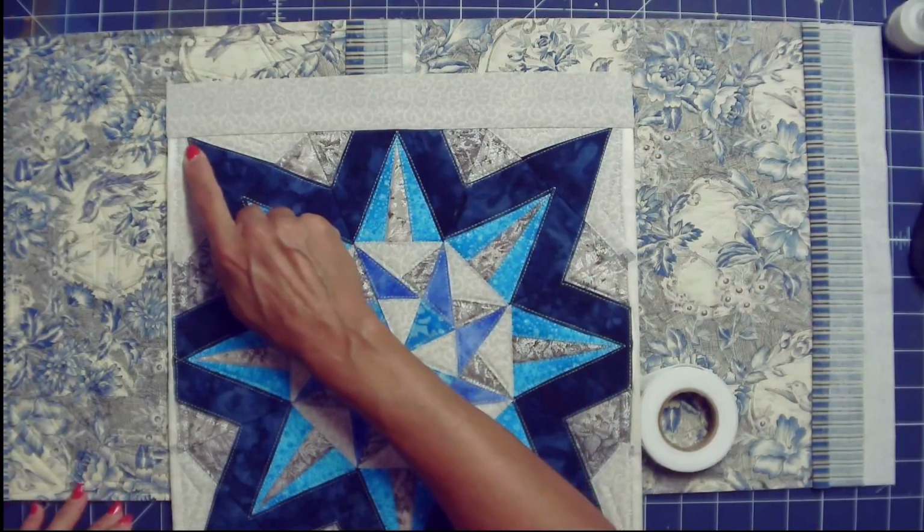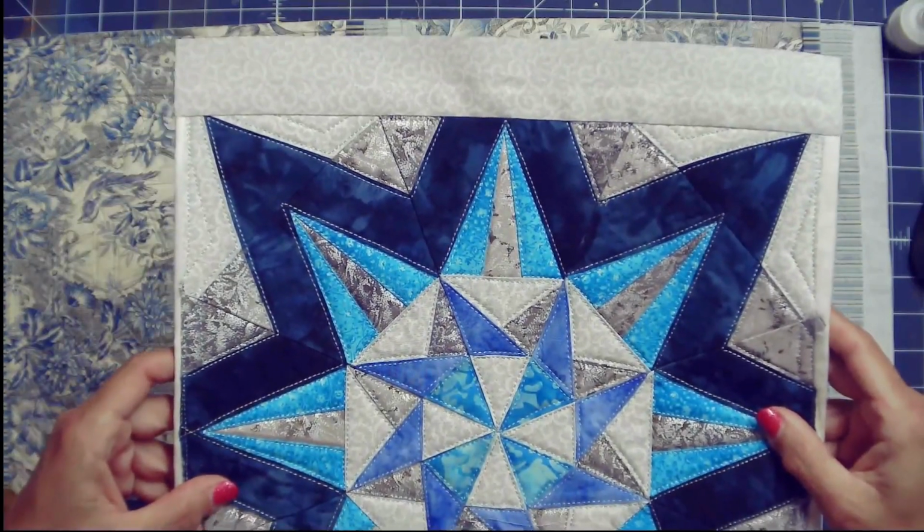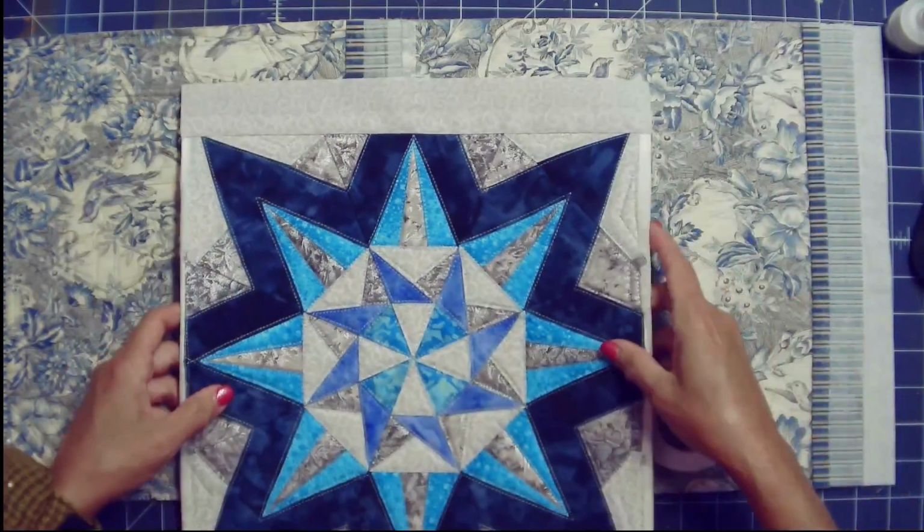With the 1/2 inch, yeah, you might lose. Let me bring that up there. Yeah, I don't think that's going to bother anybody, honestly, but just know that you might lose some of those.